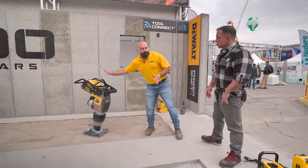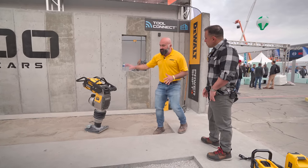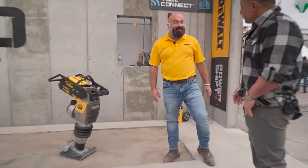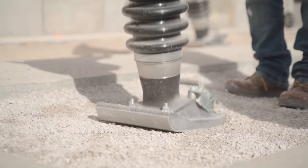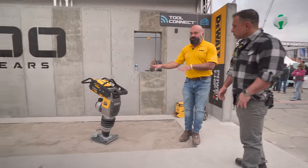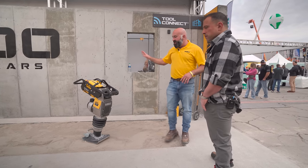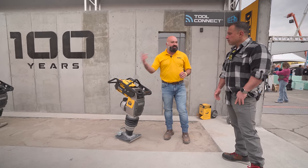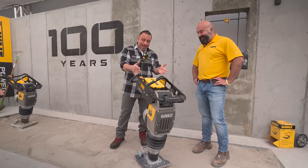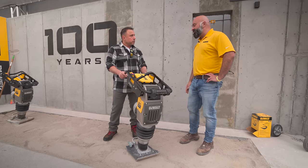This is our 132-pound rammer, and you can compact up to 18 inches of soil with it. It's unbelievably powerful — we put a sealed brushless motor on it. On Tuesday morning it was wet out here and we were the only ones running and making noise, working right through it. We also did a patented soft start — if you've ever run a gas rammer it bucks like a bronco, but this thing is so smooth. You have the most control with our rammer. All controls between the rammers and the plate compactors function the same, and serviceability is easy — just bring it into a local DeWalt service center.